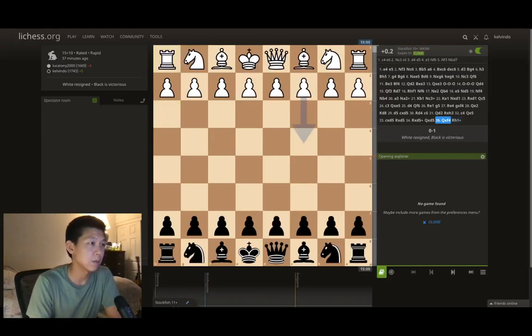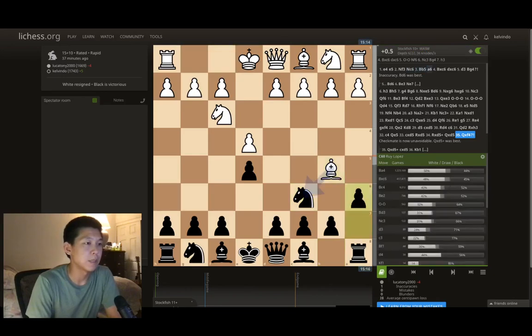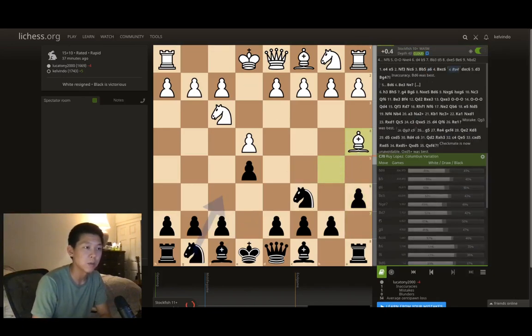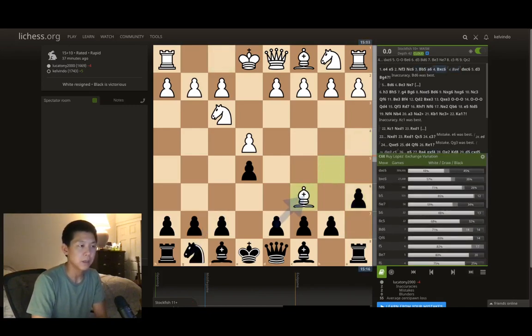Request a computer analysis, back to the beginning. King's pawn. Ruy Lopez. Normal Ruy Lopez. Yeah, normally I see the drop back. If he drops back, what is the most common move? Knight f6 or b5? I see. Yeah, knight f6 seems solid. But we just kick it back. That seems normal.